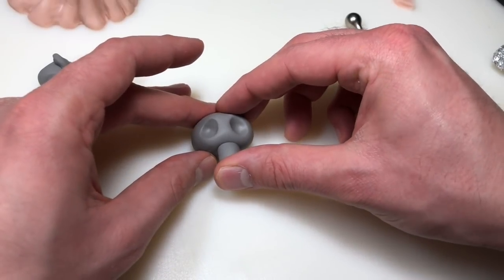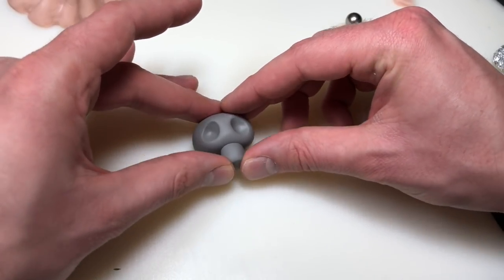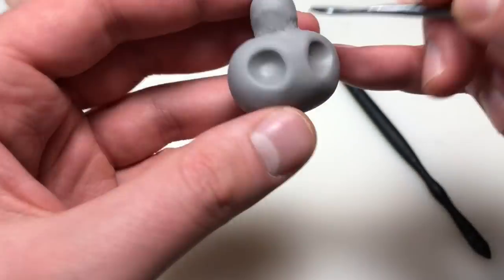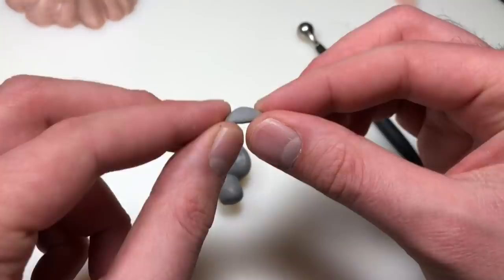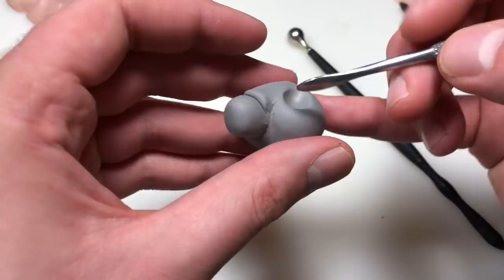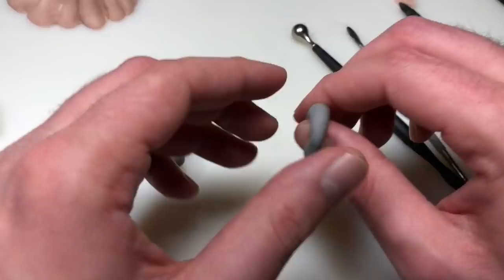And I'm actually really glad that I used it for this because I really like working with it. It is so easy to manipulate once you have it conditioned, and the gray color makes it so easy to see details. I will definitely be using this more in the future for sure.